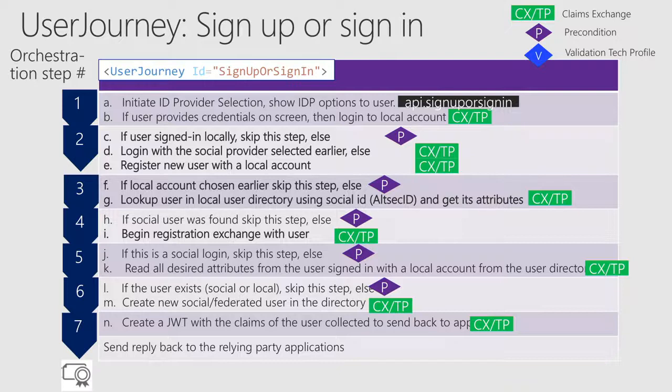where as soon as a user lands on a page, it shows identity providers, which is a very common user experience today, where you'll see Facebook, Google, or it will say log in with your own, for example, local account. Let's say you are New York Times, I'm just picking a random example. It might say Google, Facebook, log in with your New York Times account, right? Where you can provide your email address and password. And then there will be another link at the bottom saying, don't have an account, create one here, something like that. So that is how the sign up or sign in user experience is created in B2C.